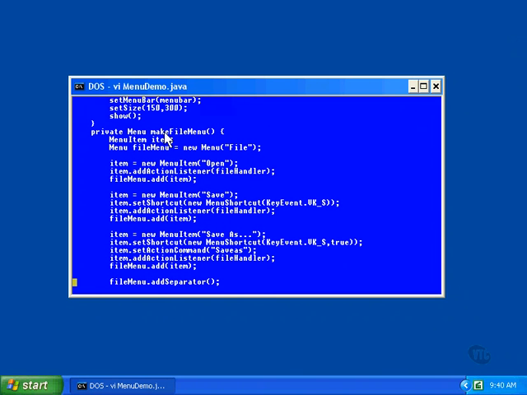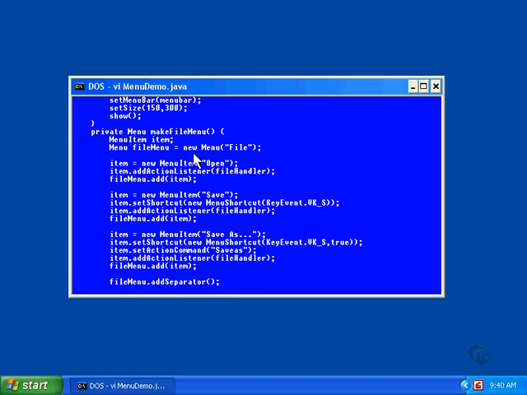Just as we had methods earlier that produce panels for insertion into containers, this method produces a single pull-down menu for insertion into the menu bar. It isn't necessary to do it this way. You can do the whole thing in one large block of code, but separating things out this way makes it easier to find and work with. In larger programs where the menu is going to be extensive, you might even consider a separate class that does nothing but create the menu.